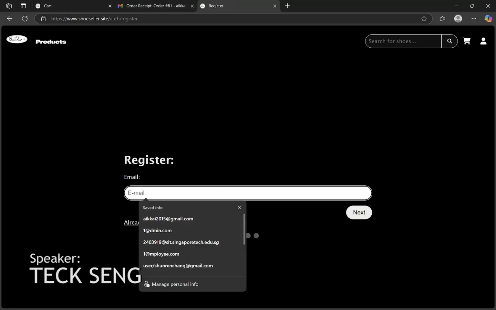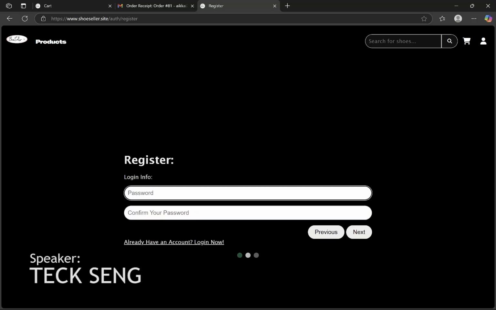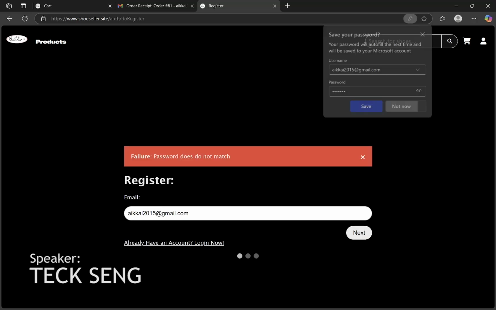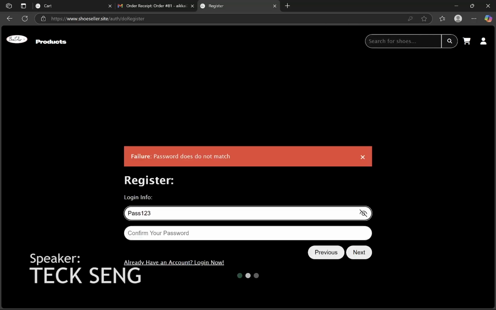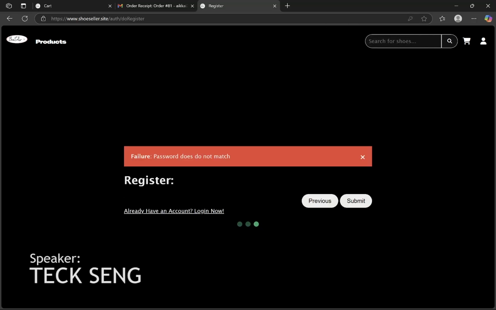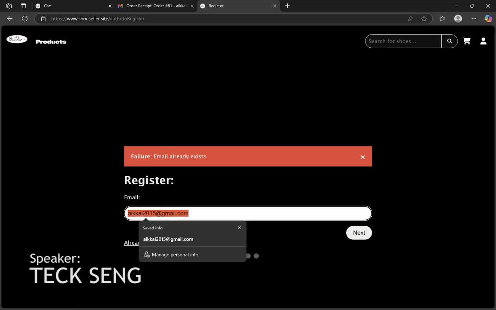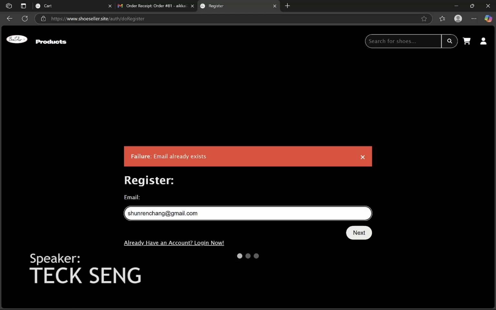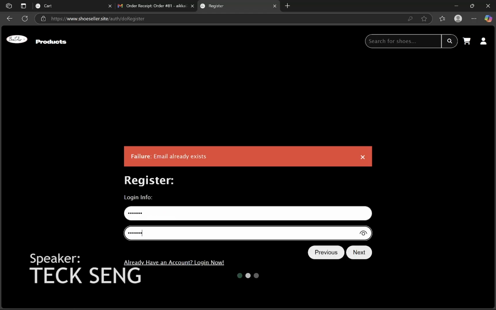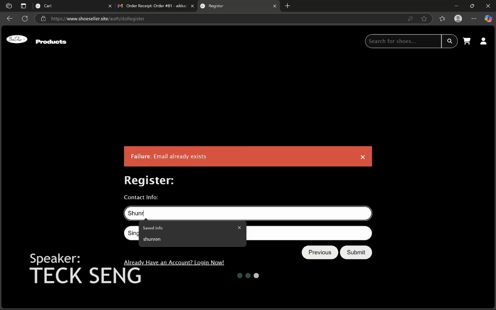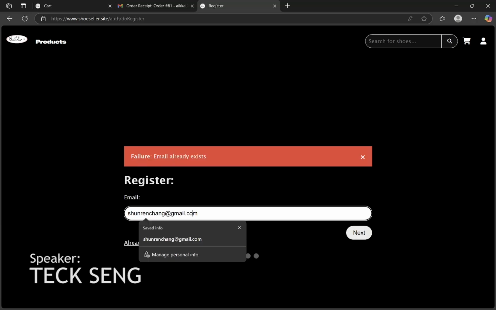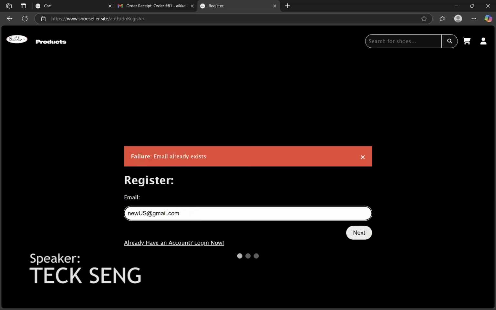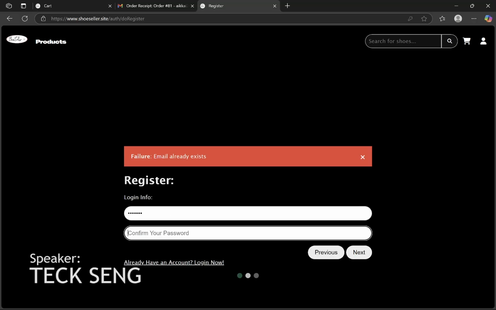This is the interface when the user wants to register an account with us. They will be required to enter their email address, password, as well as name and an address. The information that they key in will be checked to make sure that the right information is keyed in the right field, and a minimum password complexity will be required. All this information will be gathered and then sent to the database. This information will make sure that when the user is signed in, they will have a smoother and hassle-free experience when purchasing items.